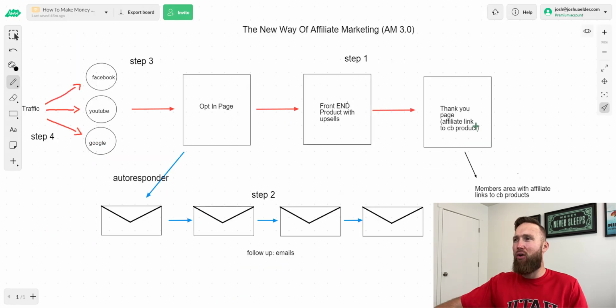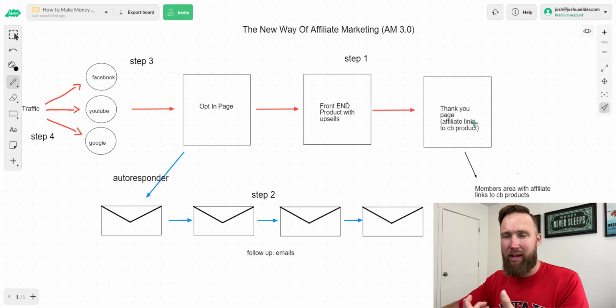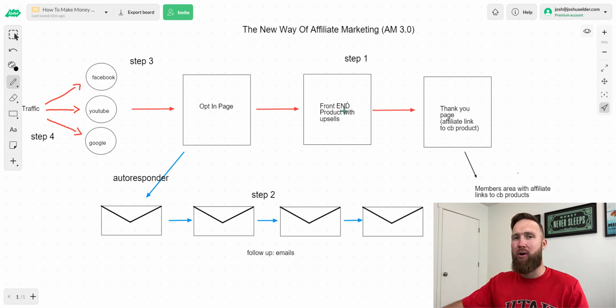So not only do I include my Clickbank affiliate link on the thank you page, but I also include it in the members area of my front end product. My front end product is a digital product. When they go to the members area, there's a welcome video. Under that welcome video, they have the opportunity to purchase this affiliate product that's through Clickbank. And so you guys need to realize that your business is not one product.